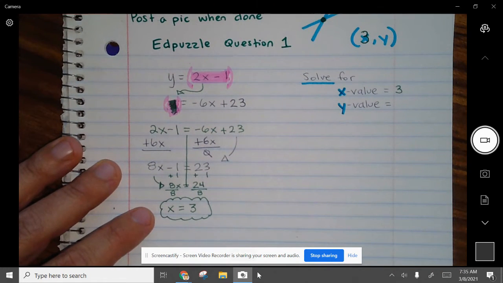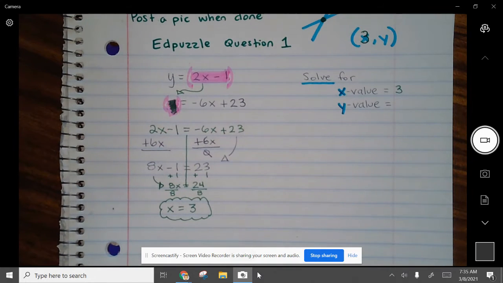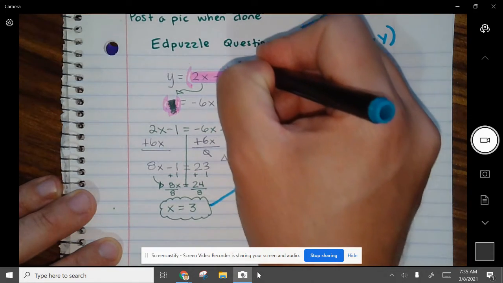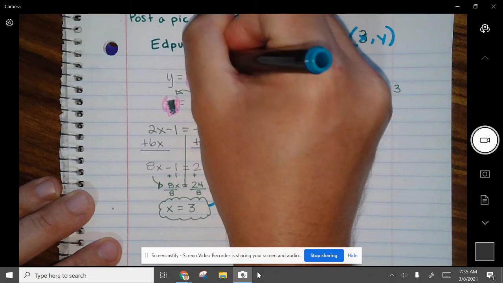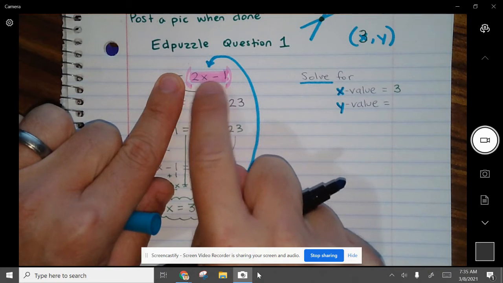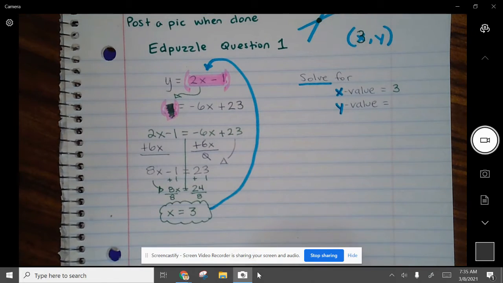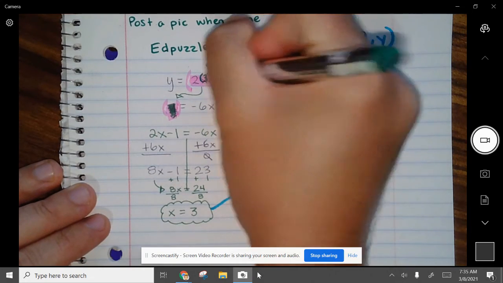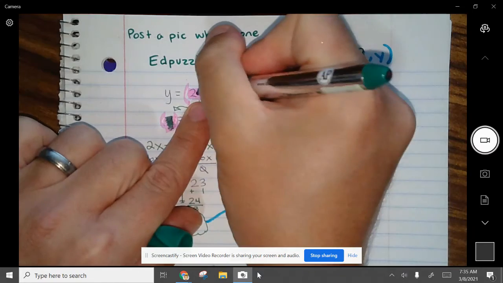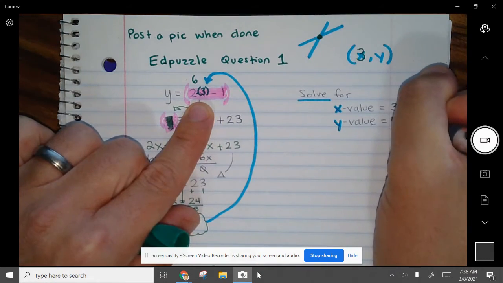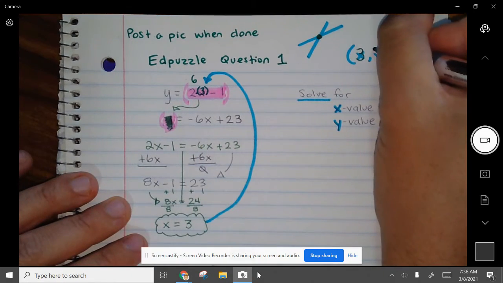How do I find the y? I didn't really talk about this, so I want to make sure that you understand. I'm going to take this, draw this out. I'm going to plug it in right here. If I know what x is now, and I plug in x and solve this, it'll give me what y is. So I'm going to put 3 where x is, because I know x is 3. I'm going to put parentheses around it so you understand we're multiplying. 3 times 2 is 6. 6 minus 1 is 5. And that would have been your other value.